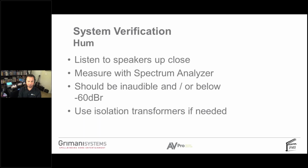Now, you showed up on site. There's hum in the system. What do you do? You pack up, get back on a plane, and go home? No, you try to fix it. One of the fixes is to make sure that either you or the installer, whoever's in charge of the system, has a bunch of isolation transformers available. So the choice transformer is the really good products made by Jensen.